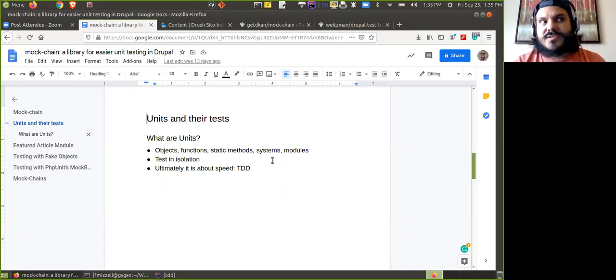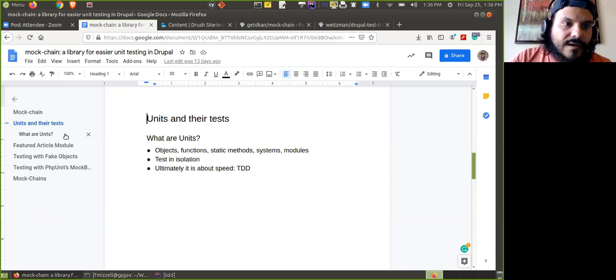And those are useful in many contexts. So that's what we're going to be concentrating on today: exploring what are these tools that exist for unit testing, how can we utilize them in the context of Drupal, and how can that help you with your tests and your test methodologies that you want to use in your projects.